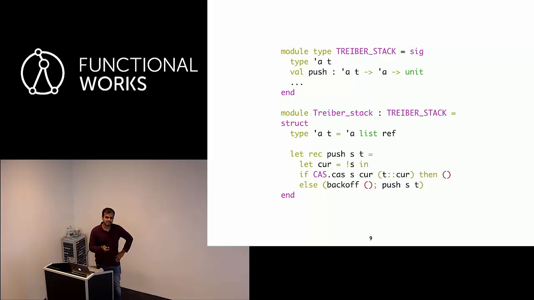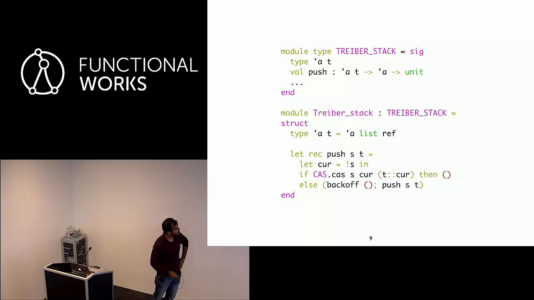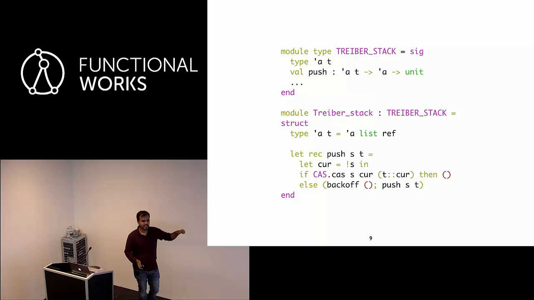So you can write this program in Multicore OCaml, imagining a CAS that is exposed to the programmer. The key takeaway from this slide is that we represent stacks as a list reference, and push simply dereferences the stack, tries to CAS update the stack to the resulting value, and if it succeeds, then we are done. If it fails, we back off and retry the whole protocol. The back off here is really important, right? You don't want to keep banging on the CAS because that leads to performance degradation overall, and you're not going to do any better than just locking the whole stack and doing this operation.